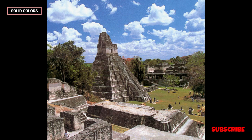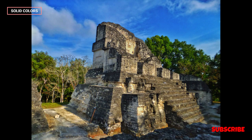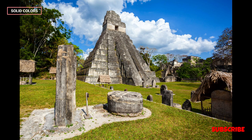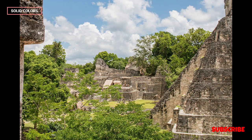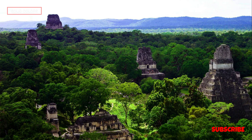Tourism and Education. Tikal's accessibility and well-preserved state make it an excellent educational destination for students, scholars, and history enthusiasts. Guided tours and interpretive materials help visitors grasp the cultural and historical context of the site. The modern Mayan communities in the vicinity of Tikal have a cultural and historical connection to the site, playing a role in conservation efforts and providing authentic experiences for tourists interested in the contemporary Mayan way of life.